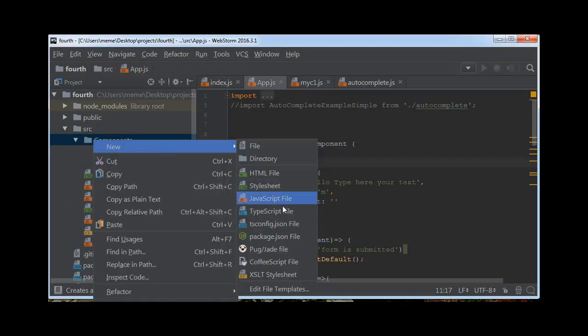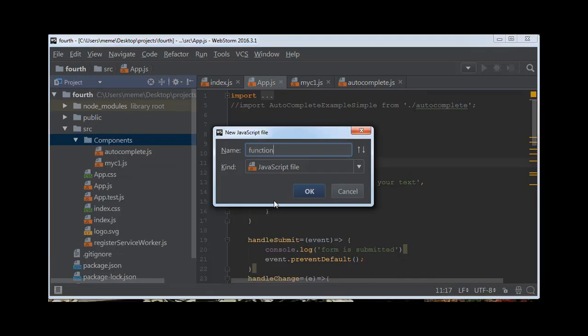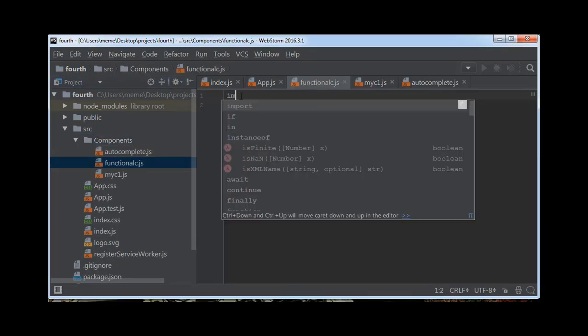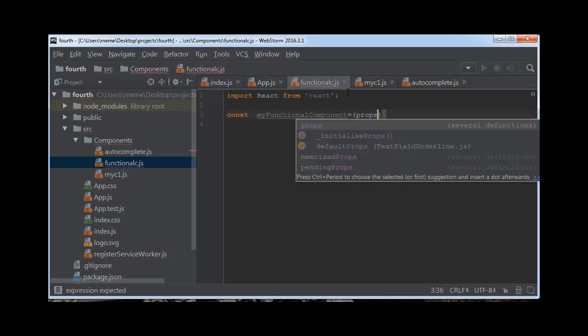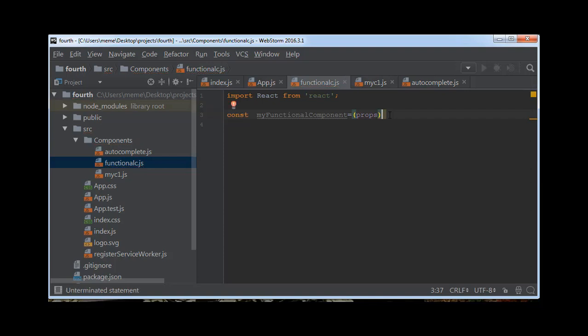Now, in our file, FunctionalC, I add import React. Here I want you to know that we don't need to include Component because we will not be using it. So we write directly from 'react' between the quotations. After that, I assign it to a variable where it will receive the props as an argument.